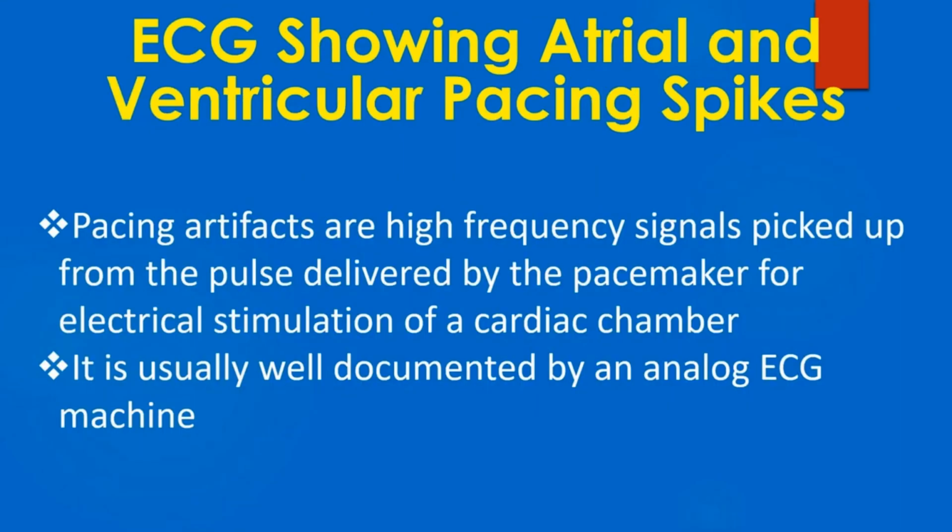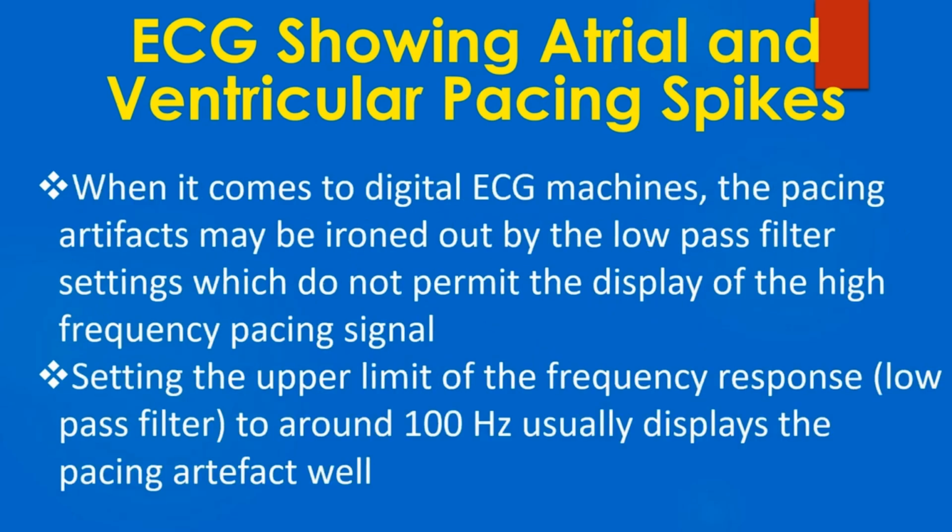Pacing artifacts are high-frequency signals picked up from the pulse delivered by the pacemaker for electrical stimulation of a cardiac chamber. It is usually well documented by an analog ECG machine. When it comes to digital ECG machines, the pacing artifacts may be ironed out by the low-pass filter settings which do not permit the display of high-frequency pacing signal.